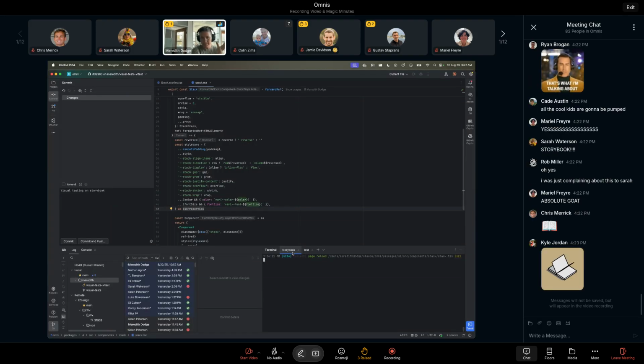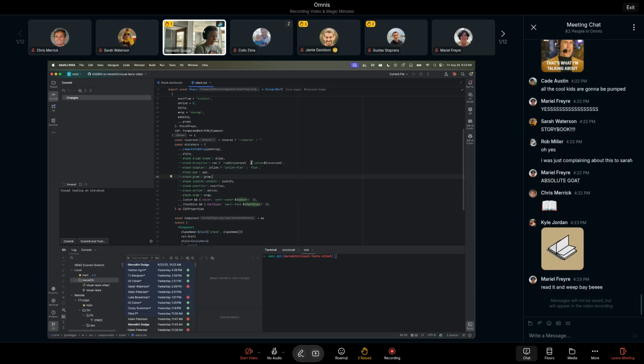So I've got Storybook running in one terminal, and then I've got another terminal. And say I'm messing around in this component stack and accidentally delete a super important line. But before I commit it, I want to go ahead and run my tests. So I've got this new test command, yarn test UI visual, which should give me some good signal.